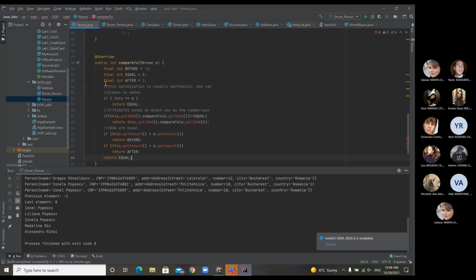Before means that it's -1, equal, two objects of the same type, 0, after means that we have a 1. So whether they are the same, you just return that they are equal. Then you can compare based on personal numerical number.